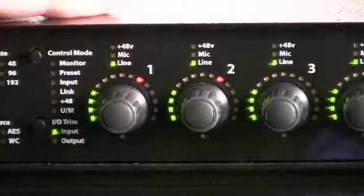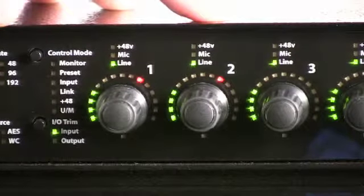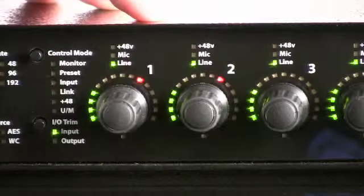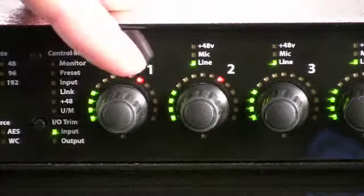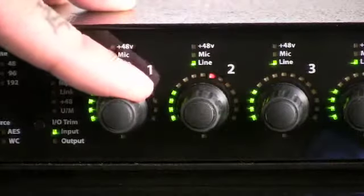What you're seeing is our dual digital vernier display. The gain for each channel is described by the green and red LEDs around the encoder. Each step of the red dot indicates a 0.5 dB change in gain. Each green segment indicates 7.5 dB of gain.